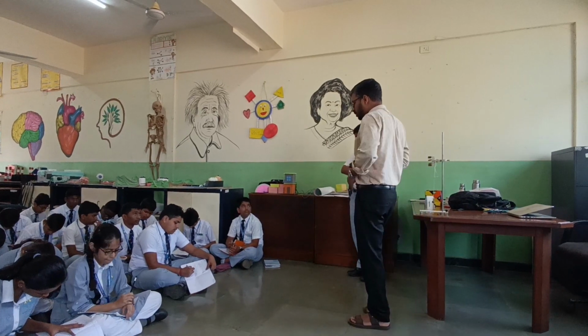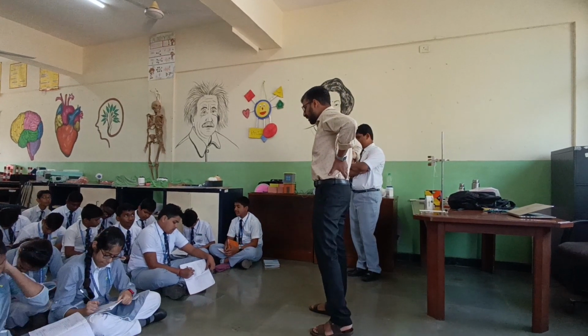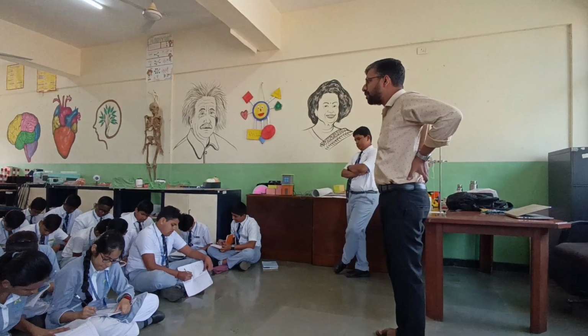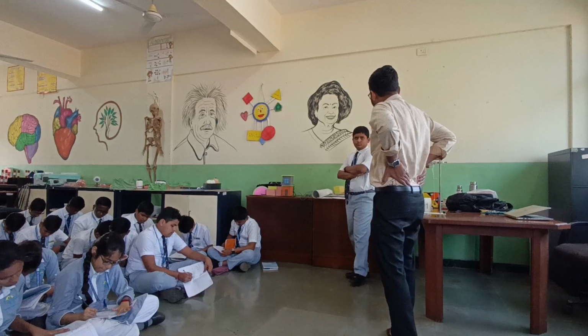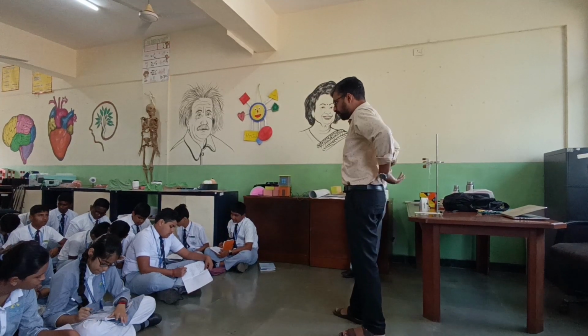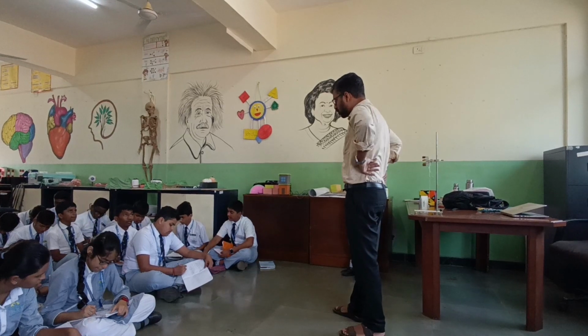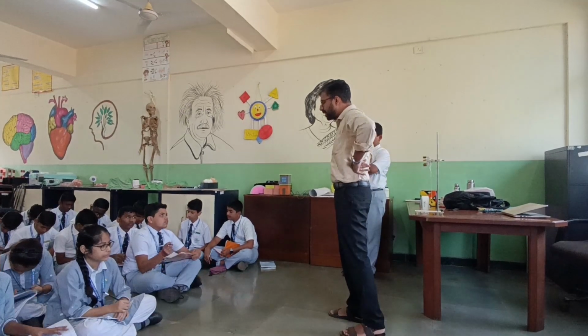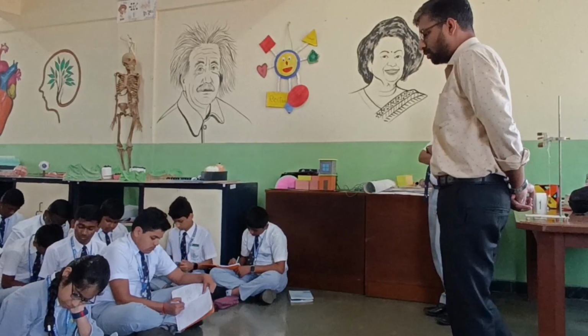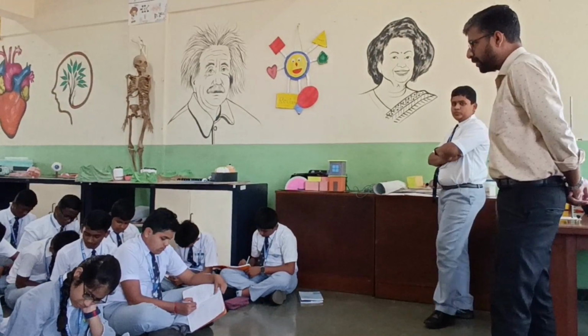Take the average of 10 plus 12 plus 13, because there must be some error. Always when we do an experiment, there are errors in the readings, because we are doing it manually, so we are bound to make errors. 35 divided by 3. How much? 35 divided by 3.